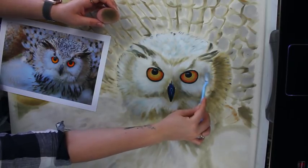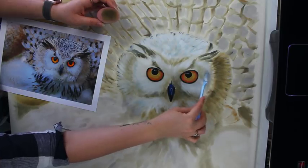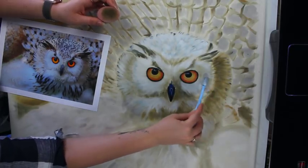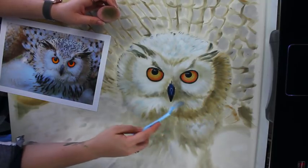Take advantage of excess that's left on your sponge just to create almost like a glaze in some areas that require just a hint more color.